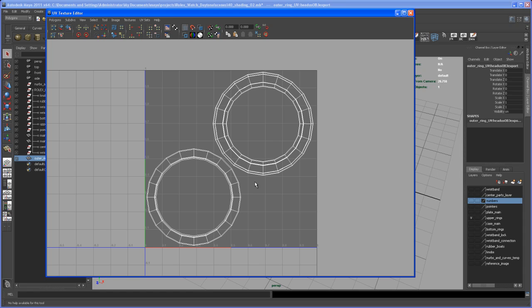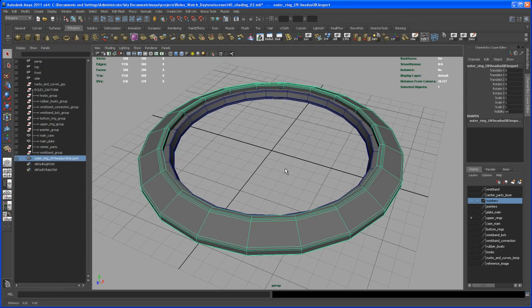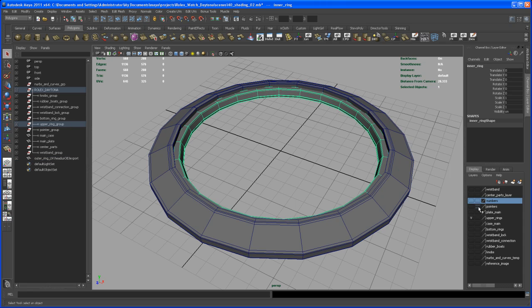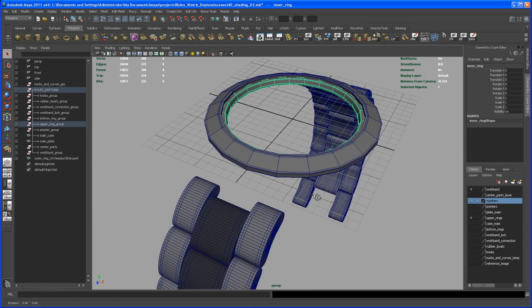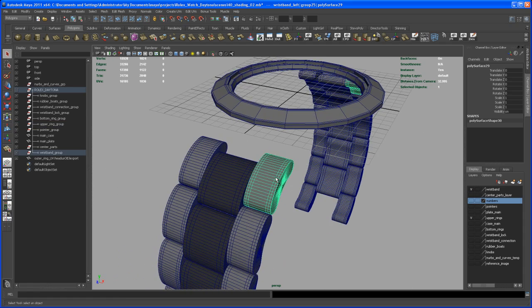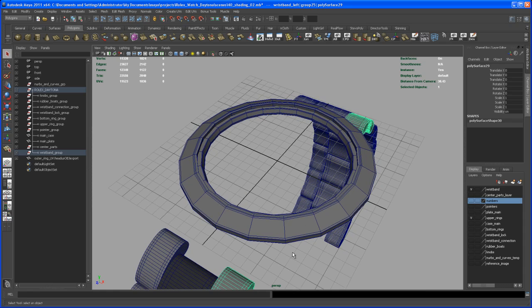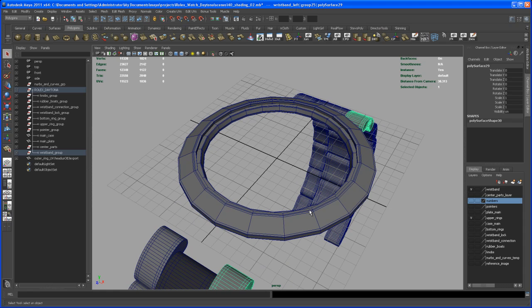And we are doing the UV layout for the inner ring as well with the headers. So let me close the texture editor. So you get the idea. And yeah, we already have 8 minutes something here done. So let me pause this video, and we will take care of the UV layout of this guy. And from the wristband here, we have to do a UV layout for this part here, and then we copy the attributes over to the other parts. So all right, we have some UV work here left to do. So let me pause the video and see you in the next one.